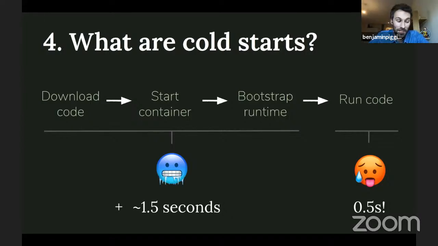So cold starts are basically, I'm sure you'll know what cold starts are, but in case anyone doesn't, if there's not already an instance in the cloud that's ready to run your code, then AWS is going to have to start one for you. So it will download your code, start a container, bootstrap whatever runtime it needs, in our case Node.js, and then it will run your code. So for us, that process was taking a long time, like 1.5 seconds plus.